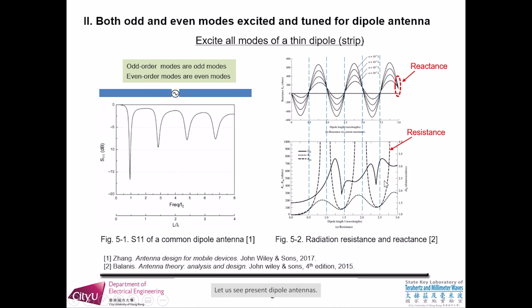Let's see present dipole antenna. Here is a simple thin dipole antenna with a source in the center of the strip. Here is a common dipole antenna. For this antenna, the source is located in the exact center of the strip, and it could resonate at all the modes, half wavelengths, 1.5 wavelengths, and 2.5 wavelengths, and others. But they will resonate in odd orders modes only.